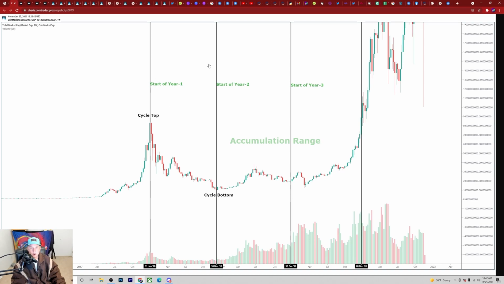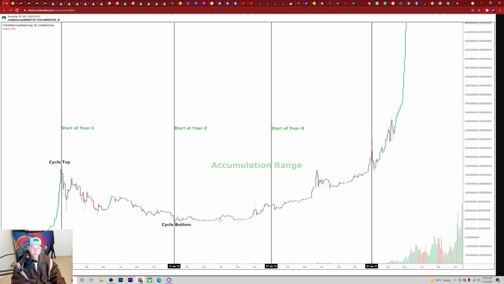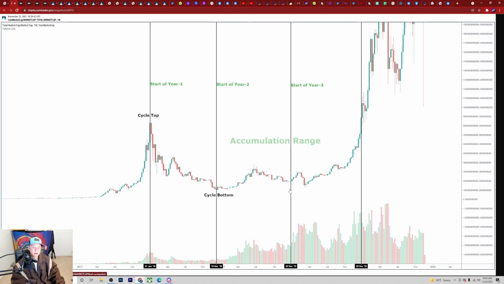So that's start of year 1. And then we go into the start of year 2. Remember guys, year 2 through year 3 is known as the accumulation range. In Bitcoin cycle, it looks slightly different. We went sideways in this little range for about 180 days before a breakout. And then we went here for another year, just steady uptrending, higher highs and higher lows before we flipped those all-time highs and went parabolic. It's very similar to what we saw here. The accumulation range didn't last nearly as long.